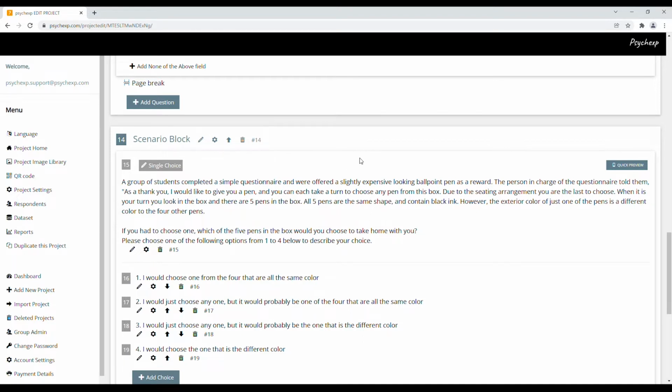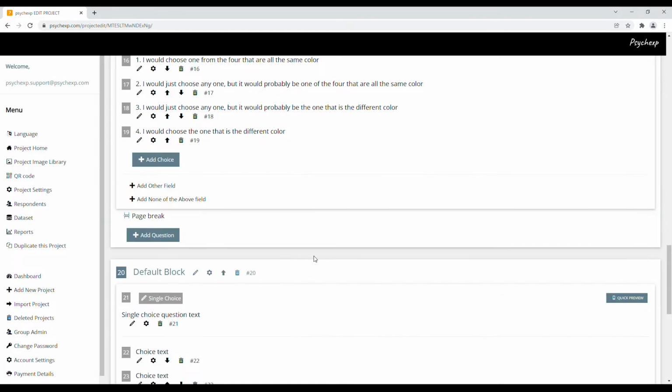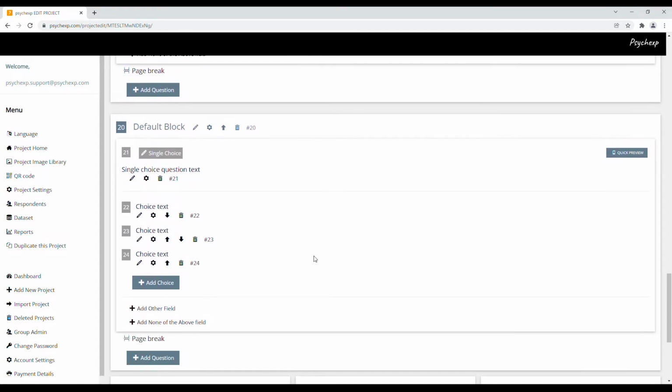We can add more blocks to the scenario by simply clicking on the Add Block button. Once you have added the block, there are two ways to include it in the scenario flow. Firstly, you can move it up higher in the flow than the block numbered #14 by using the up arrow button.